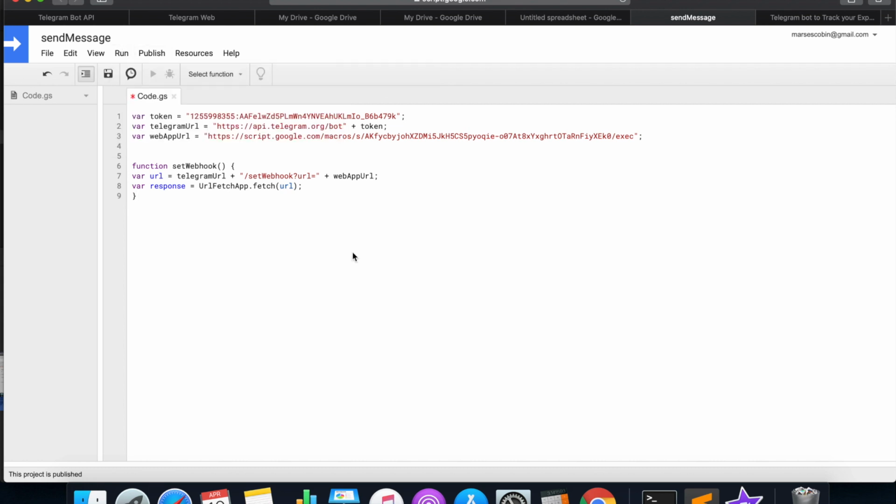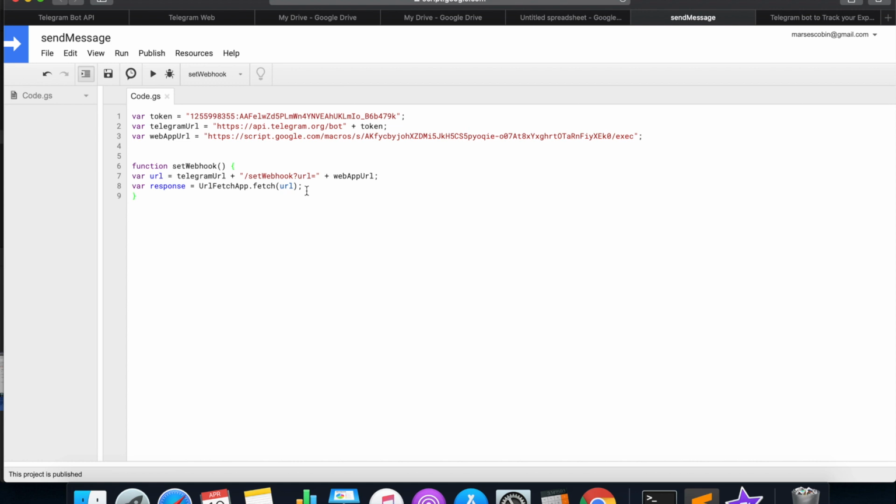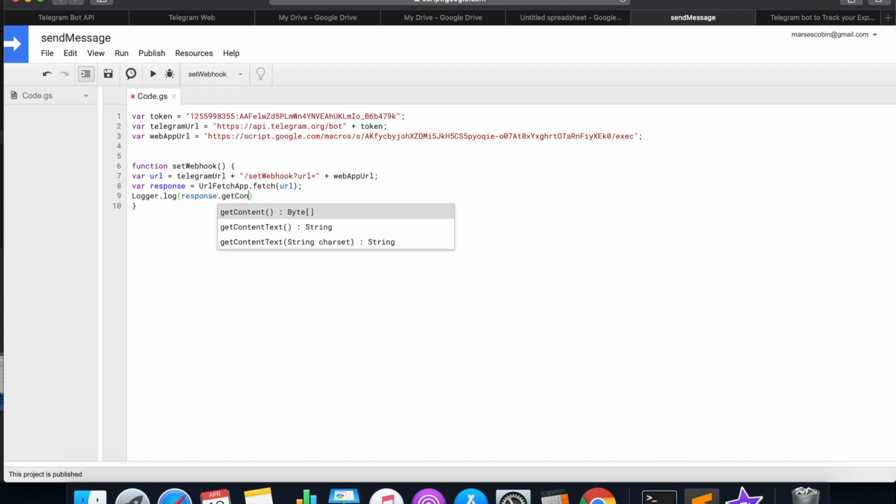All right, so let's run. You know what, before we run it, I want to make sure that this is working. So I'm just gonna write logger.log. I think it's response URL or response that get content.